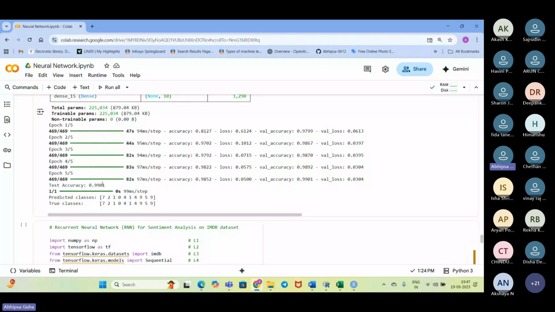The test accuracy is 0.99, that is 99% accuracy this model is giving, 99.01, and the loss is very low, 0.03.